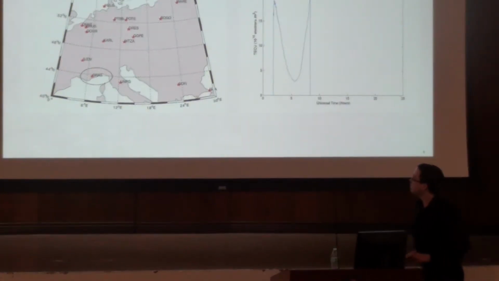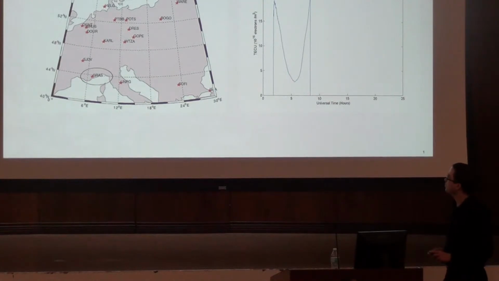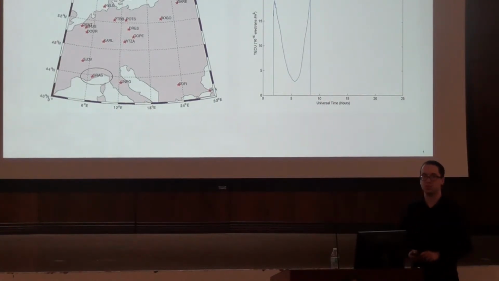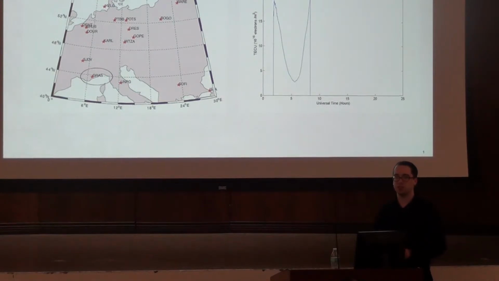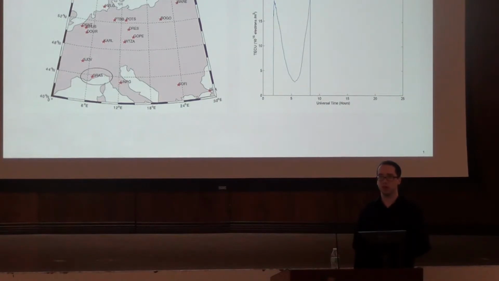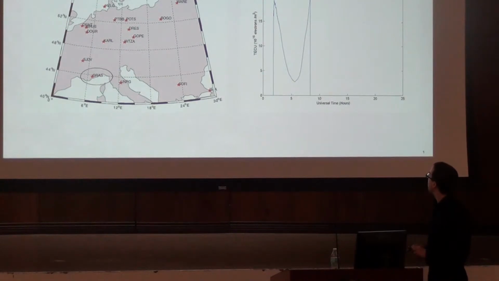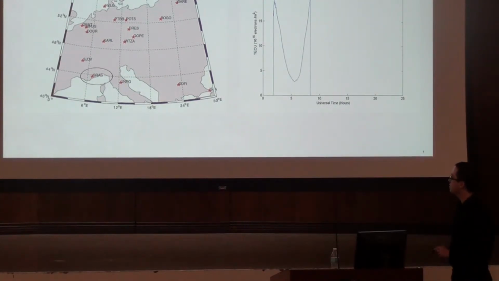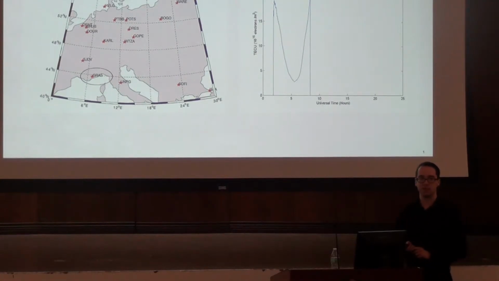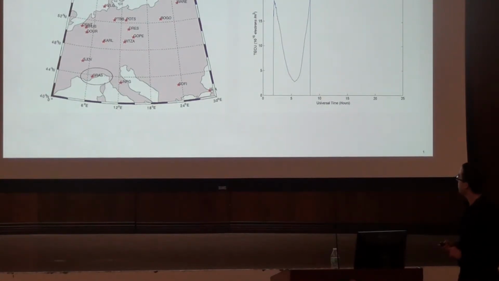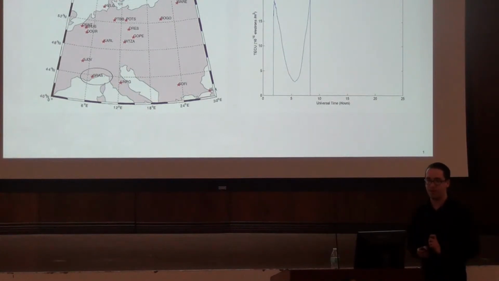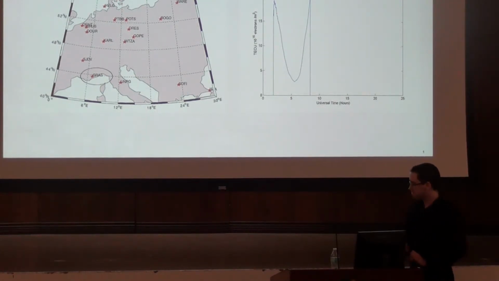So basically, this is a map of the receiver locations in Europe. I had to use sites in Europe to test the code that I used to remove all the errors. You'll notice that I've circled the site called graphs because I used that. I graphed the total electron content for that site, and you'll notice that it doesn't have any disturbances along its parallel shape at all.